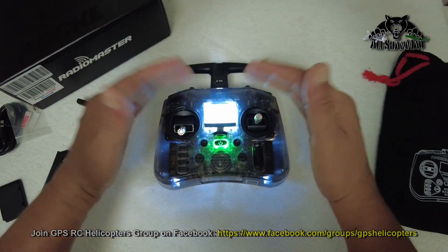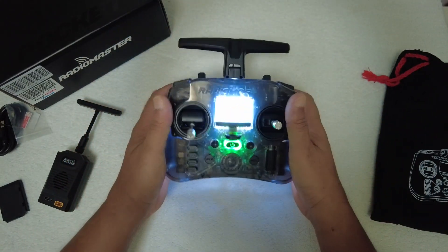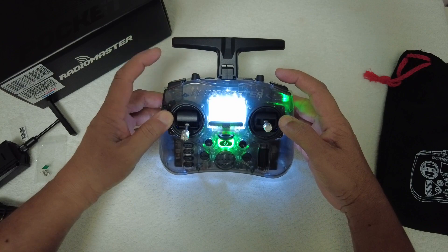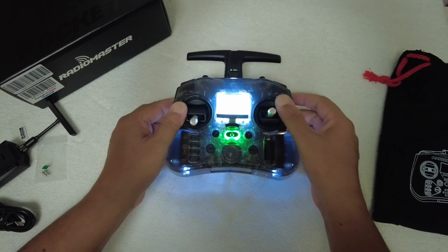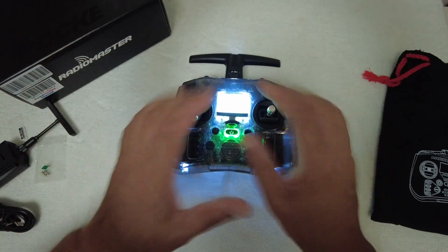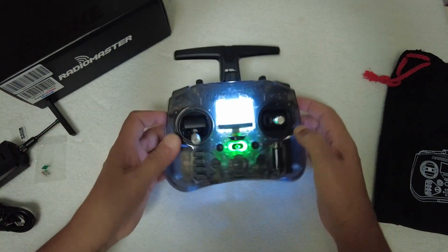If I turn off the light, you can see the built-in LEDs make this radio look really nice and cool, especially if you are doing some night flying. The built-in LEDs create a very nice scene and make the radio look great in your hands. Also notice that when you press the toggle switches, green LED lights turn on and off together with the switches, so you can easily tell whether a toggle switch is up or down. I hope they could give us a little more functionality to tweak the LED colors or have LEDs running around — that would be very cool to pimp it up and make it look unique.